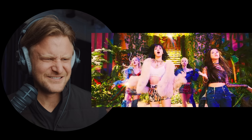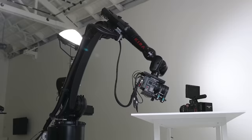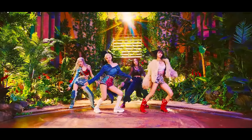This goes along with a lot of the K-pop that I've seen, where the sets are very ornate and very beautiful, and there's not a lot of VFX work at all. It's really just set design and beautiful camera work. In a lot of these dance sequences in K-pop videos, they're typically shot by the Kira Cam, which is a robotic arm. That in combination with a lot of different camera movements makes the dance sequences very kinetic. But the set design is just incredible.